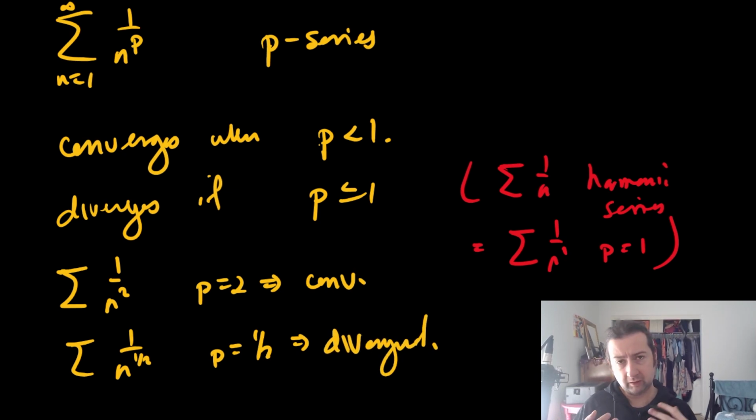Okay. And the p series are important enough that you're supposed to be able to identify just by looking at the series if you think it converges or diverges. That should not be something you have to think hard about. If I see 1 over n cubed, I should just know that's convergent because it's a p-series with p equals 3.